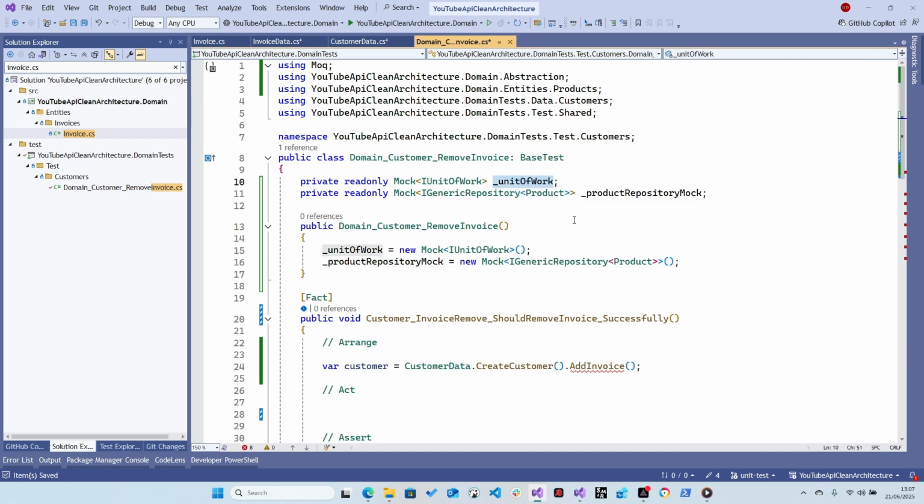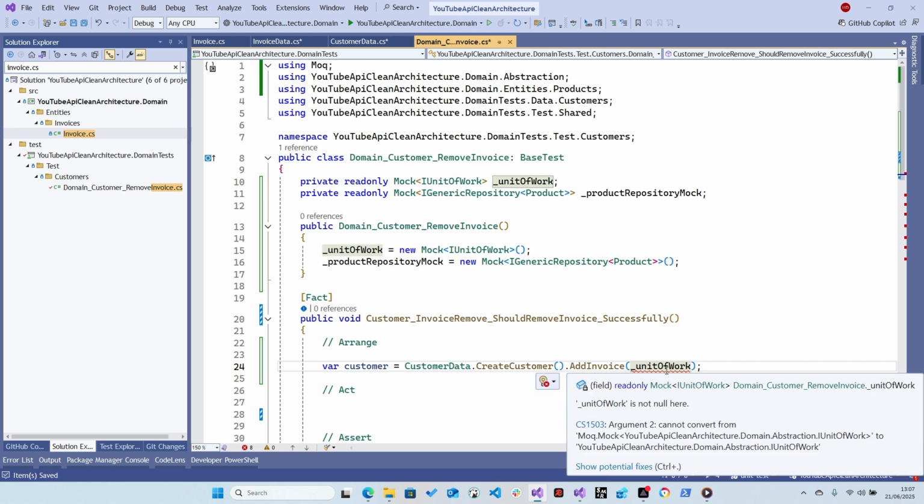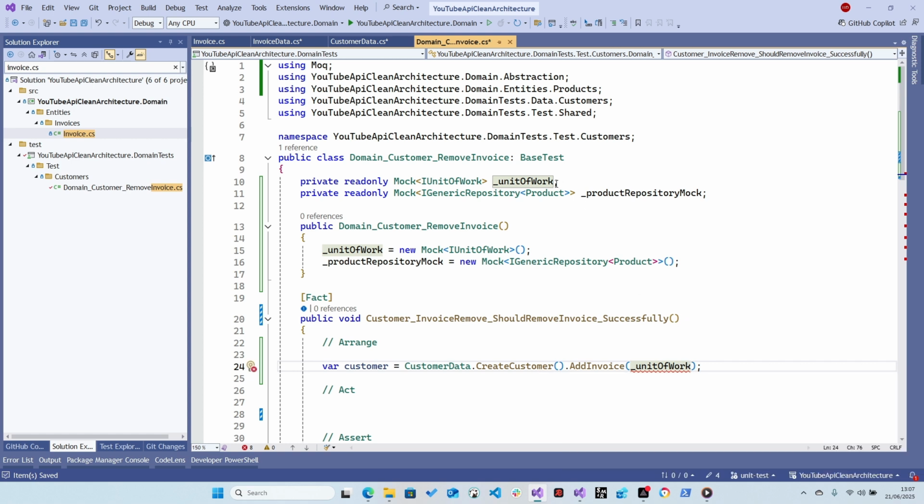But we can assign this directly, this unit of work here, to get rid of this error message. And why do we get an error here? Because this is a mock. The naming is the problem. Yeah, let's make this mock, because this is a mock. As you can see, this is not unit of work. This is mock of unit of work. All I need to do is dot object. The object is returning the unit of work itself. Perfect. It's all done. I'm assuming you understand everything under this section.